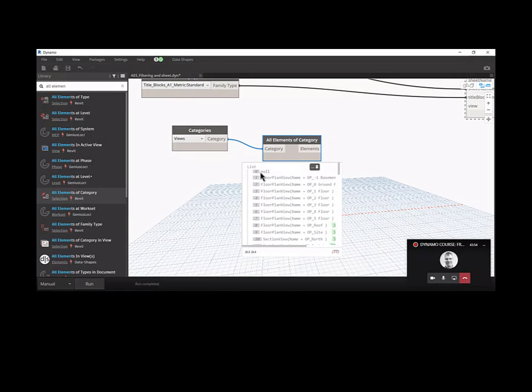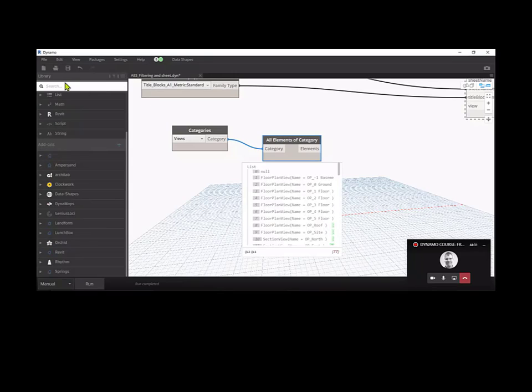Now notice again, I have a null value, which always pops up when you get a specific category or all the elements of a category. I've already shown you a way to get rid of null values, but the way I showed you was using a package node, which caused some issues. I was waiting for this session because I wanted to show you how to filter out all the null values using filtering. And because this session is about filtering, you had to be a bit patient to learn the proper way of removing null values rather than package nodes.